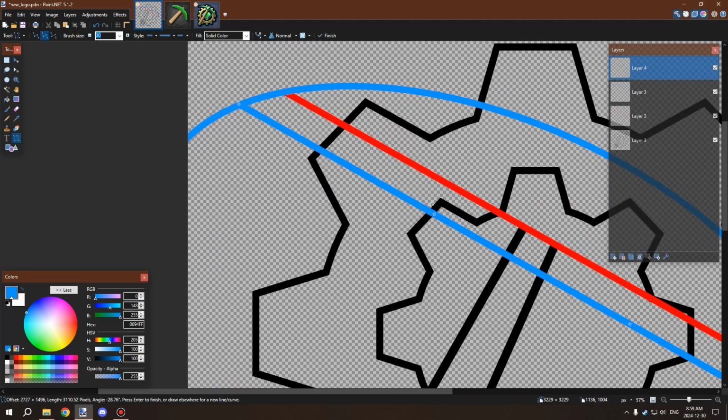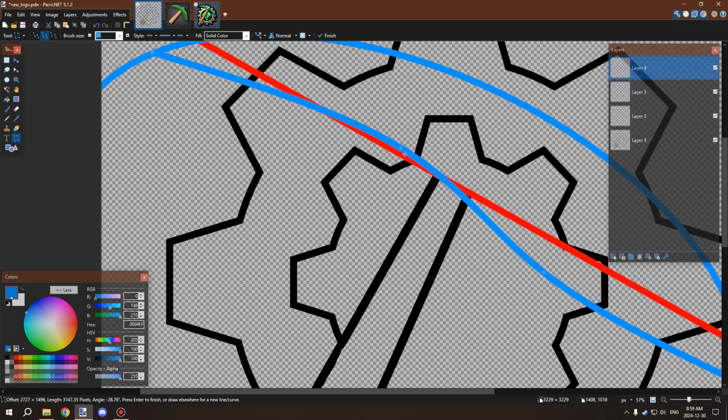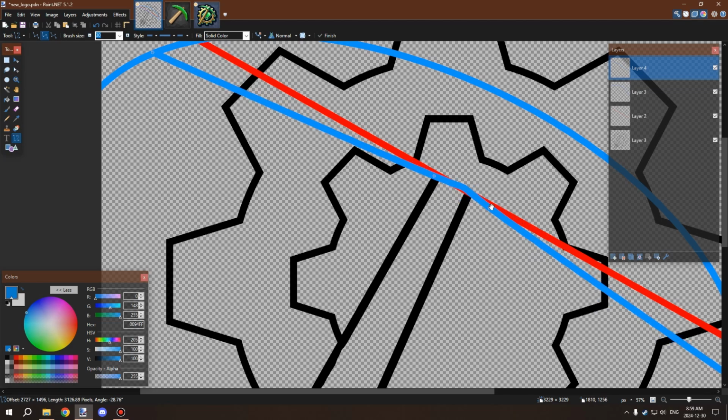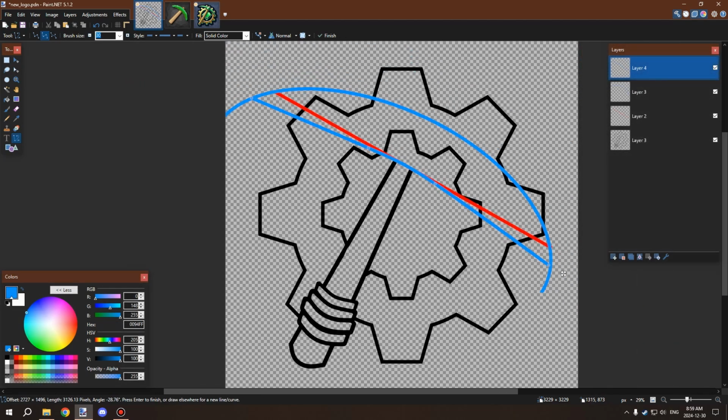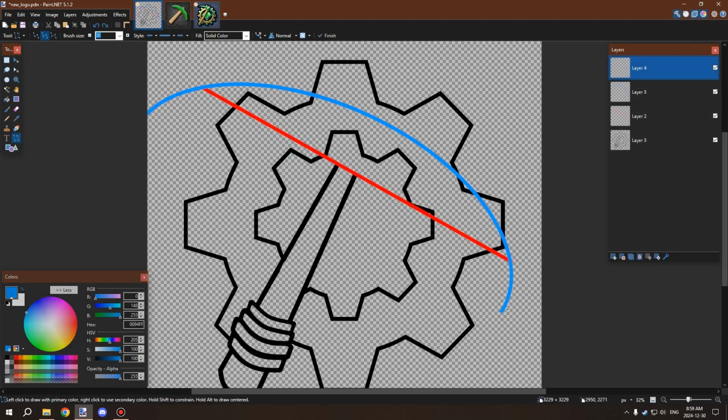So we'll see if we can't make this a little bit better. So we'll see if we can't bring these 2 points up to here. And I don't think that's going to be enough shape. So what I'm going to do is just bring this from here to here. And we're going to go ahead and kind of design the angle a little bit like that.